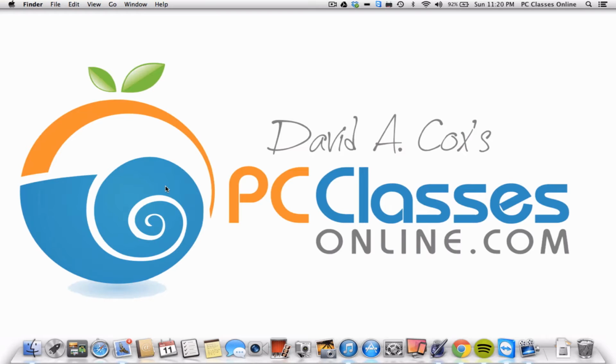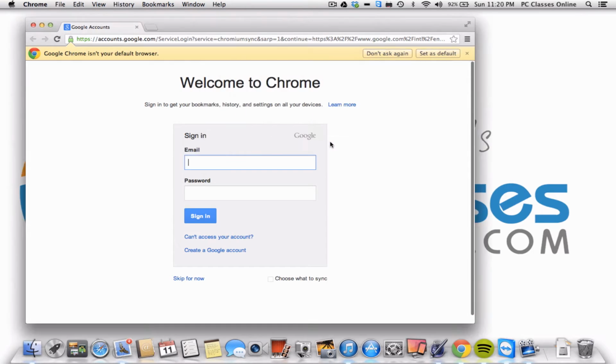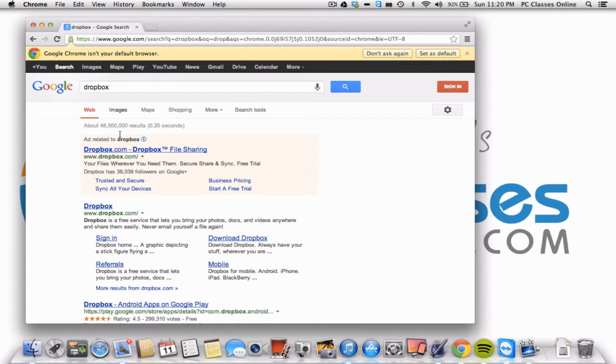So there's two different services out there that really stand out in my mind. And up until recently, I was a real big advocate for one, and then the other kind of pulled a move that switched everything up. The two services that I'm referring to are Dropbox, which you can get by going to Dropbox.com. Okay, it's a free service.